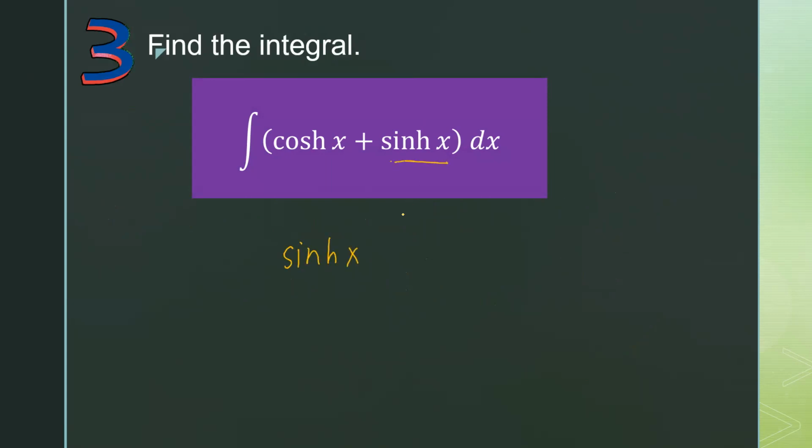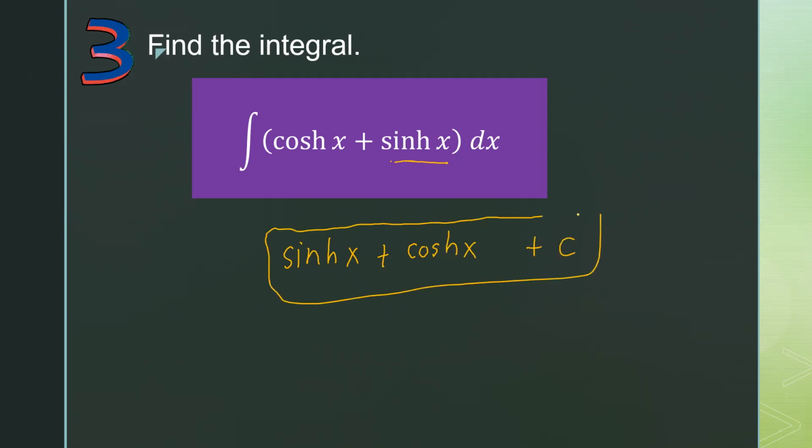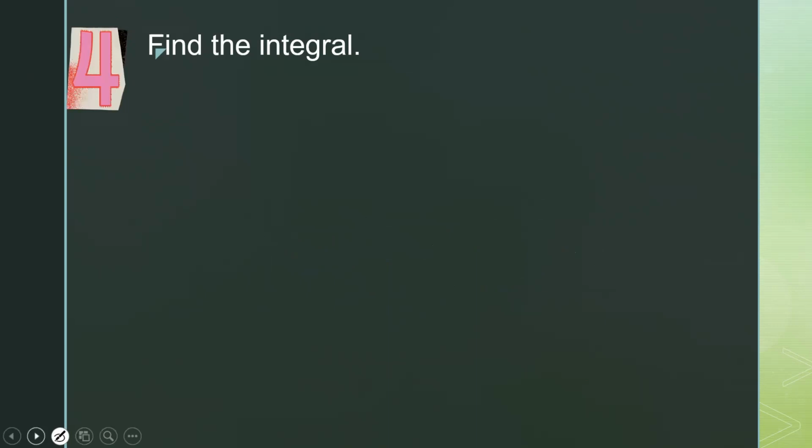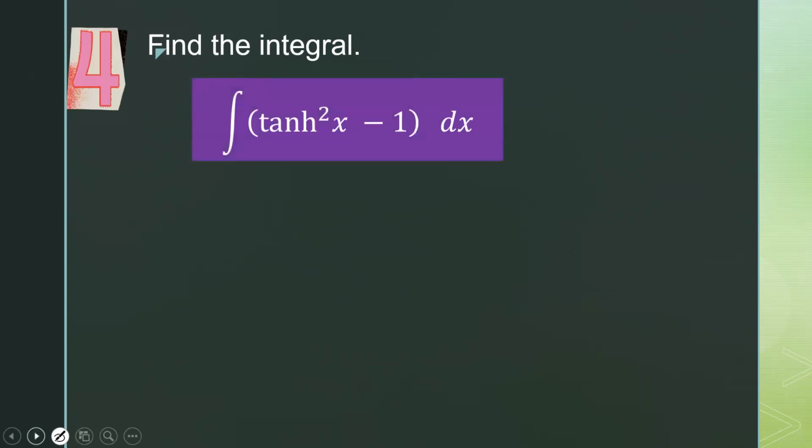Tapos ito, integral of that will be cos x. Ayan, so plus c. So practically, yung kanyang integral is the same as the given. Nagkaroon lang tayo ng plus c to account for the function whose derivative is 0. Okay, di ba? Ang cute ng kanyang final answer. Now, let's go to question number 4. Find the integral of this function.